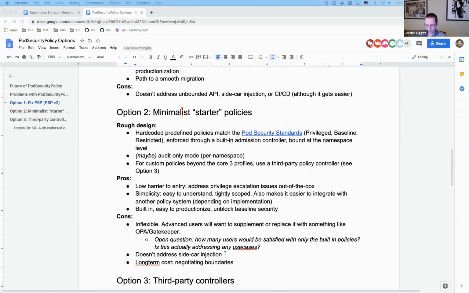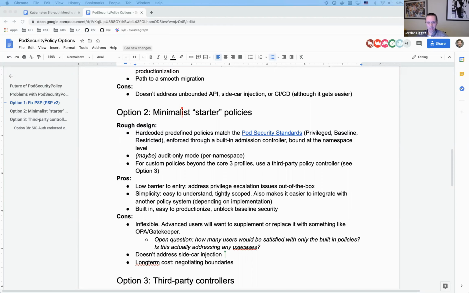And so for option 2, take the CSI plugin example you had, Clayton. Say we have a baseline that says you can have normal volumes, no CSI volumes because those might be scary, and no NFS volumes because those might be scary, no privileged pods because those might be scary. So, okay, we've got a baseline policy. Then someone contributes a CSI volume plugin. They have a specific policy they want to implement around that.